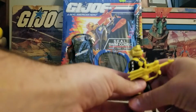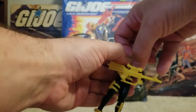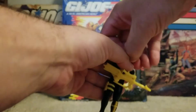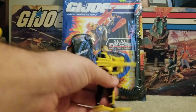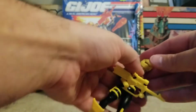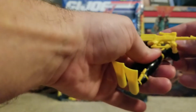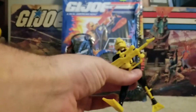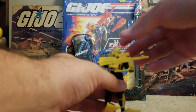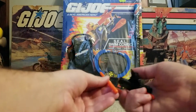I always thought this version of Wetsuit was really cool because of the removable helmet. The original one from 1986, the helmet was molded on him. He was kind of a teal color with an orange helmet. This one you can actually remove, and he's got the flippers, he's got the spear gun. Sometimes with some of the figures, the helmet might be kind of big and clunky, but I think the scale of this is actually really good, and it looks really nice on him. And the black and white combo is pretty cool. He obviously comes with his sled here and some missiles.